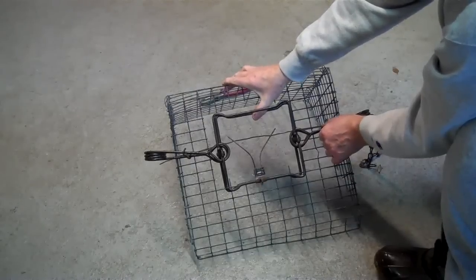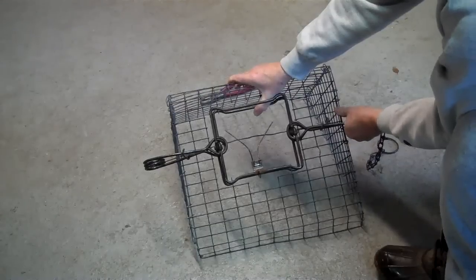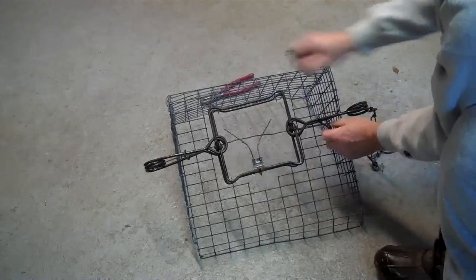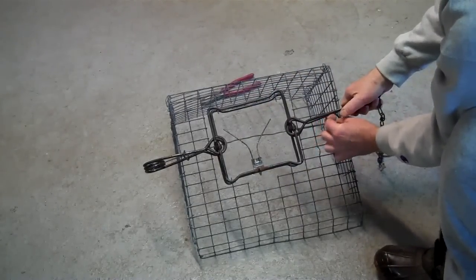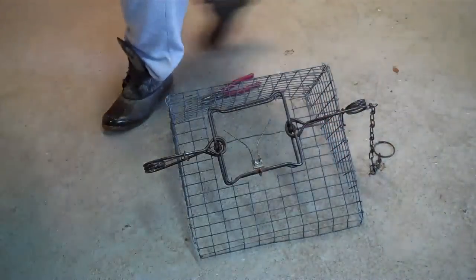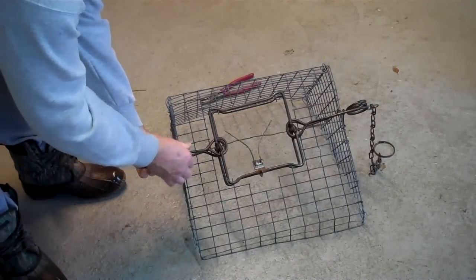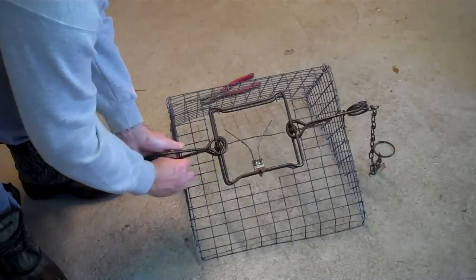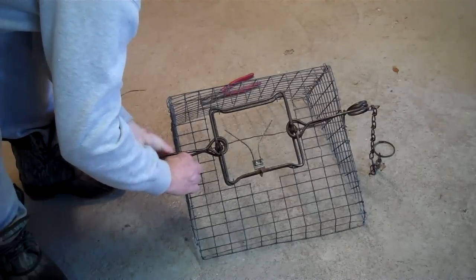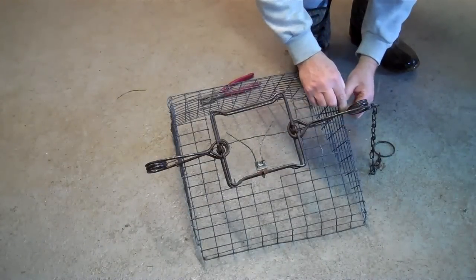And then you put your end inside, make sure your things are on, and you slide it back up into place like that. Then you disconnect your catches. Now what I do, I hook my catches on the inside and the back, right there.